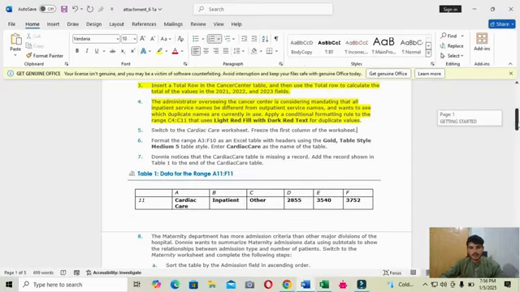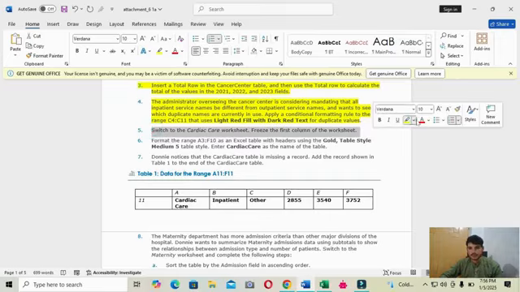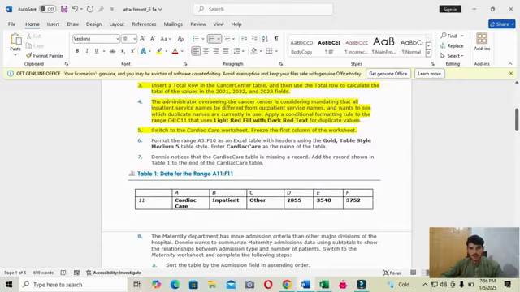Okay. And next step, step 5. Switch to the Cardiac Care worksheet and freeze the first column of the worksheet.